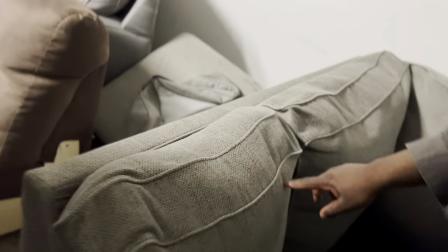What's up, guys? In today's video, we're gonna be cleaning these couches. Well, we're not gonna be cleaning this one. We're just gonna be staging it in this video, and then we have this couch over here that we just got like 2 days ago. Show them the flaws on it, Tyler. The flaw on this couch right now is the nail polish. There's a little nail polish stain right here, but it'll come out with our Bissell Little Green Pro. Yeah, we also got some stain remover that we're gonna be testing out to see how effectively it works.